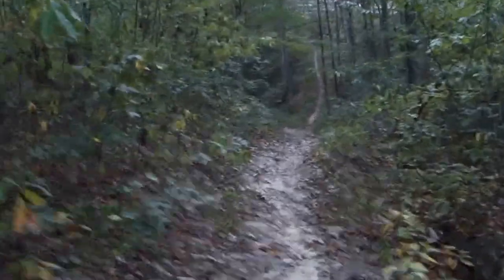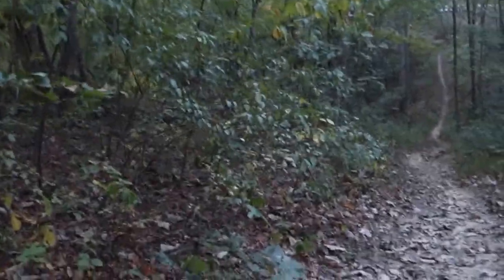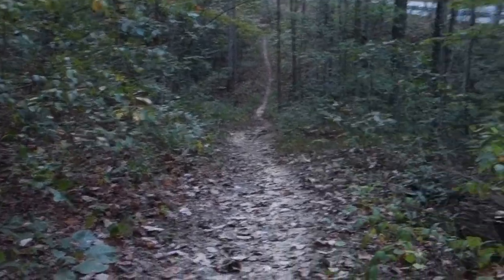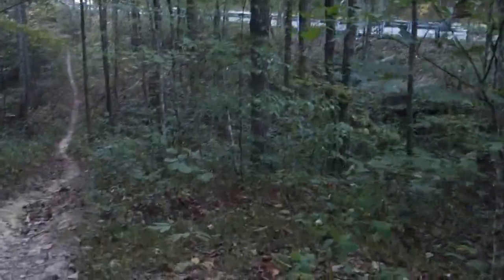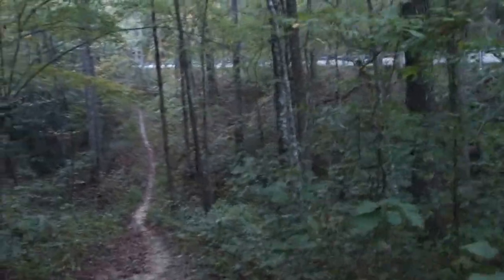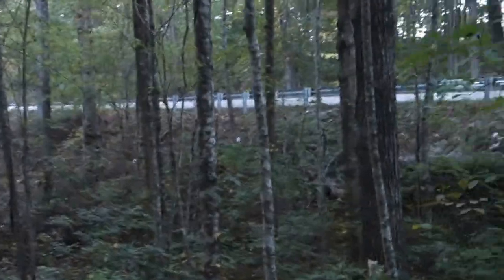The Advil's working. This trail, and this is even an easy part of the trail. So, I left the marina with 5 miles to hike in 2.5 hours, and I did make it. But this last mile has been just horrible. I don't know if it's where I hiked so hard to try to get to the end of this or not. That's probably it, because I was moving at 3 miles an hour or so.